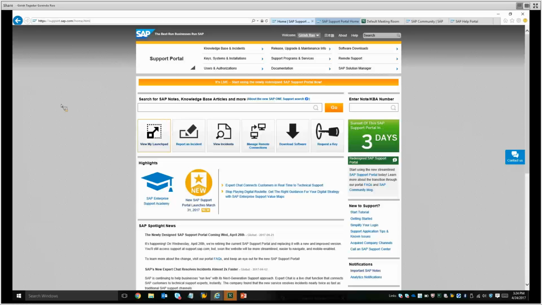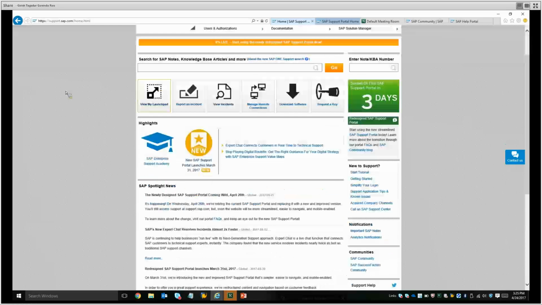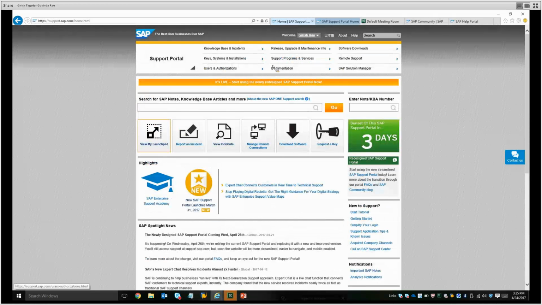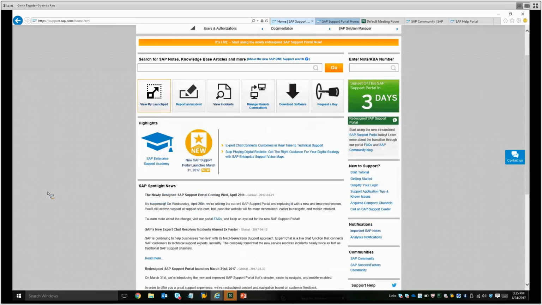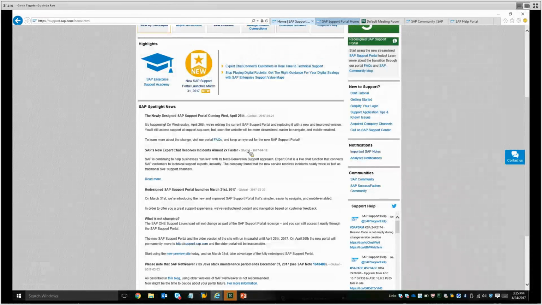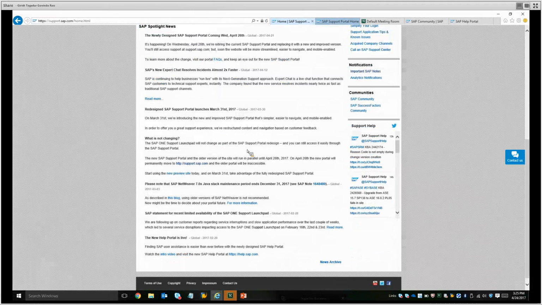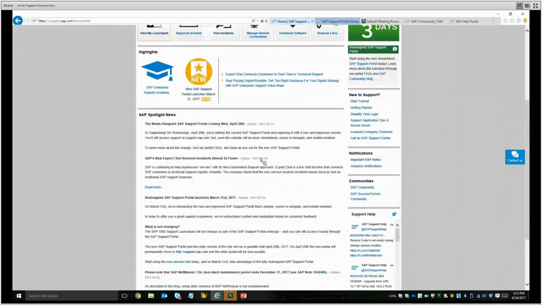This was the usual screen we used to get once we logged in with the SAP user ID. If you come down here, you have different links and tabs available for a variety of topics. We had given quick tiles for some of the critical tasks used frequently on a daily basis across the customer base. After that, we had highlights, which covered the features as well as new information highlighted by SAP. Finally, we had the SAP Spotlight news as well as all the subscriptions you had given for your user ID.